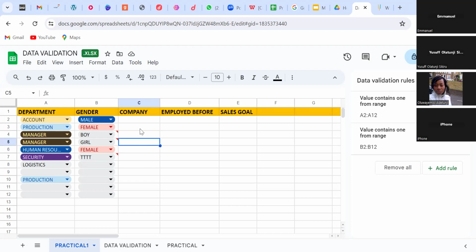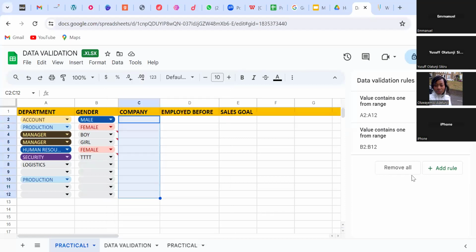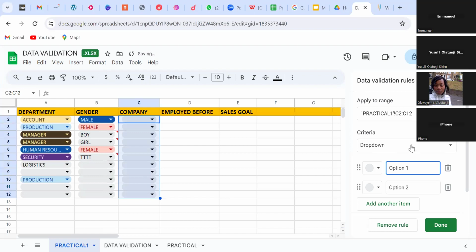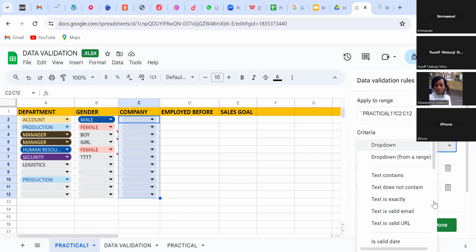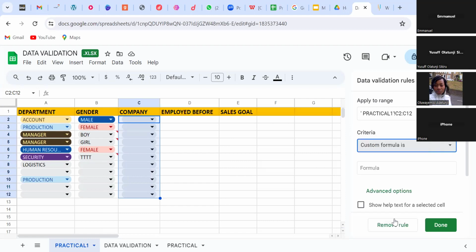Right? That's what I want to introduce here. So let's go ahead and introduce it again. Highlight the range of cells that I want to validate. Go to your data, select validation. Although we already have it here, in case you don't have it, this is the way you go. Go to data validation, select, then click on add rule. Specify the rule you want to add. We don't want to use drop down, but want to use custom formula. That is, we want to set our own formula, based on what we want. So let's select custom formula.